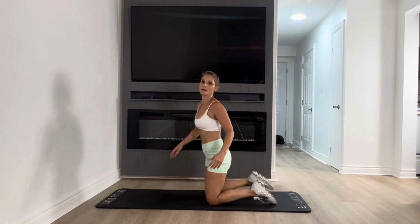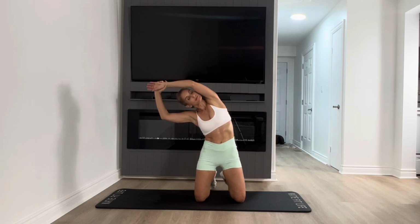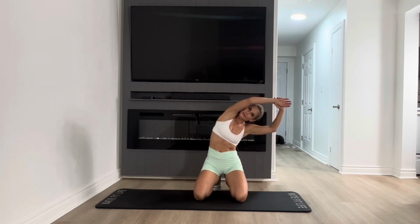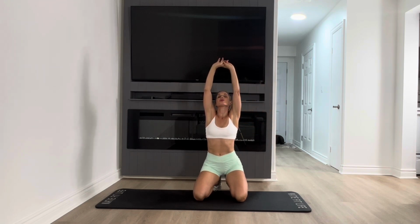Fantastic, let's sit up. We're gonna take our arms overhead. Pull it over to one side, really feel that stretch on the side. We'll take it back to the other side. And let's just pull forward in the center.